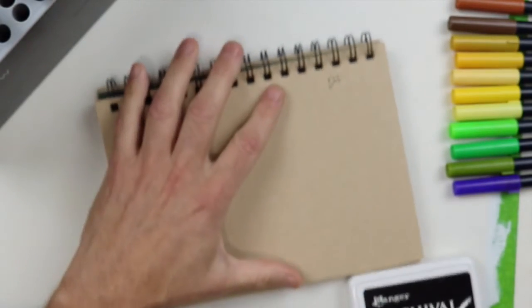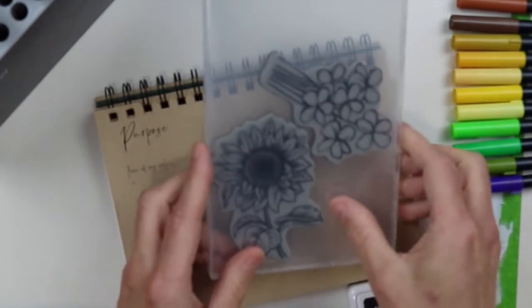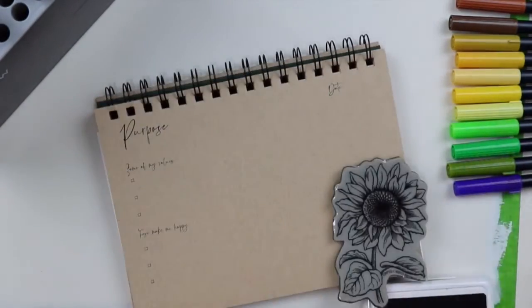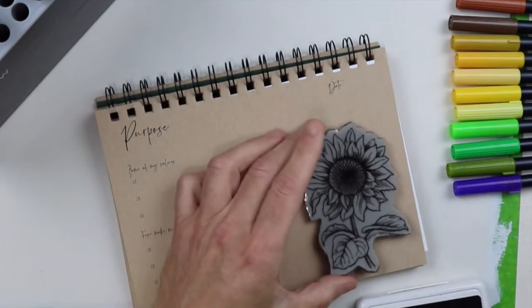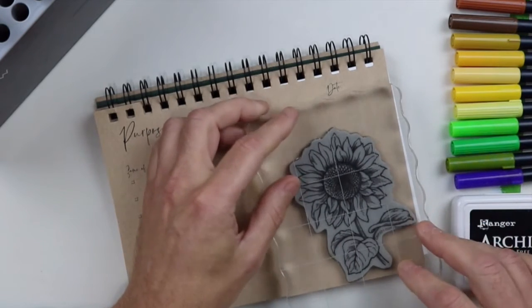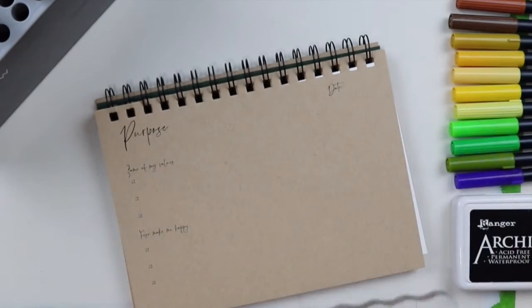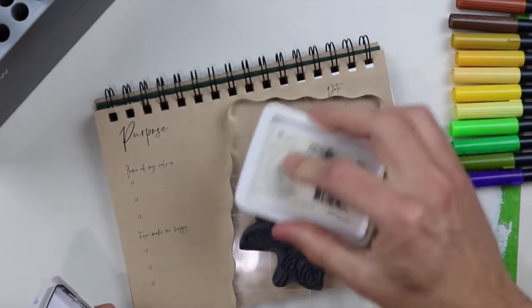So I think a great way, and this is what I think helps me, is to make a list of values, a list of values that you can go back to if you need to and look at. This stamp is by Stampendous, and I think it's really cool, by the way. It's a really nice stamp. Or you can just get a digital download, or there's many sunflower stamps that you can use.